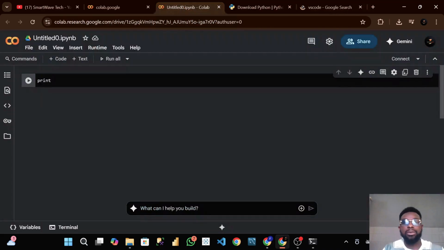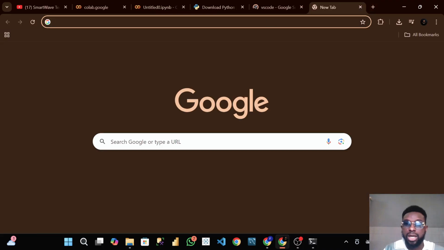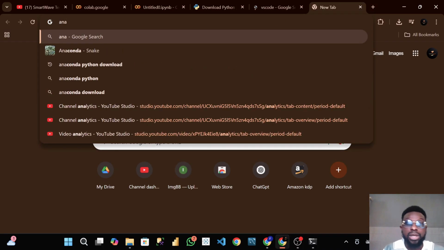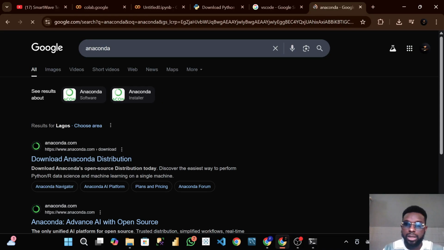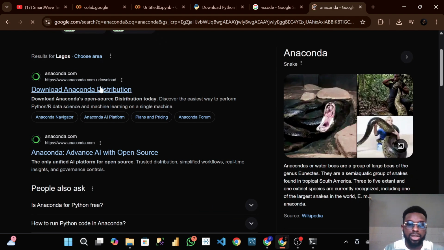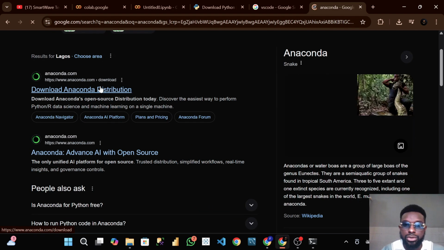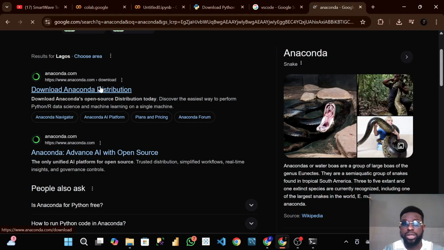For our lesson, I'll be making use of Google Colab. You can also install Anaconda on your system, depending on what you want to use Python for. From Anaconda, you can create a Python environment and also use Jupyter Notebook.